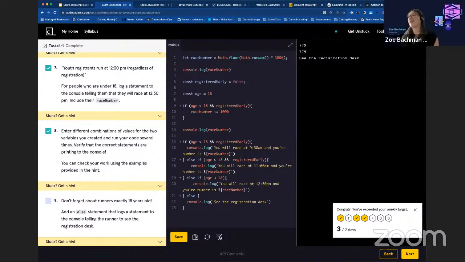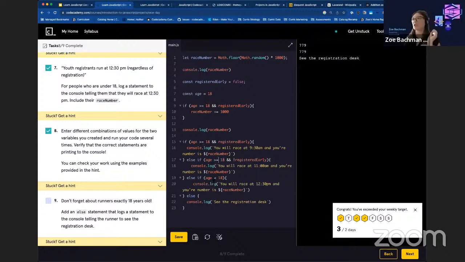Now, if you wanted to include 18-year-olds in either one of these categories, some might say an 18-year-old is in fact an adult. We can add an equal sign to the conditions where we're checking to see if someone's an adult. I'm going to add it to this first one, because this was for adults who registered early, and also to this one for adults who didn't register early.